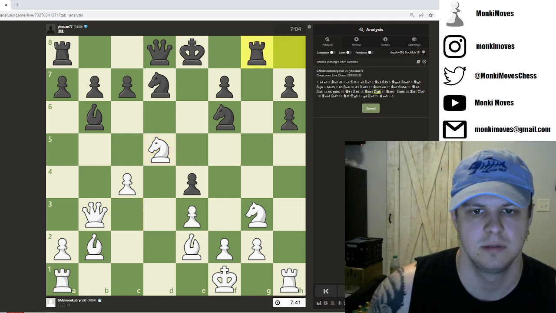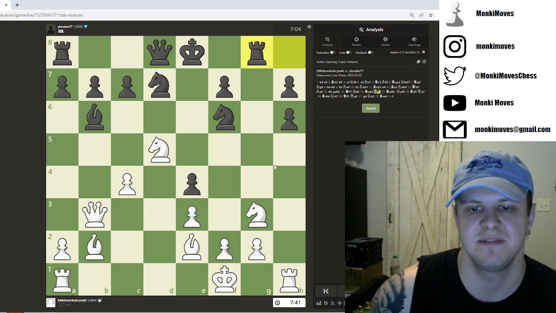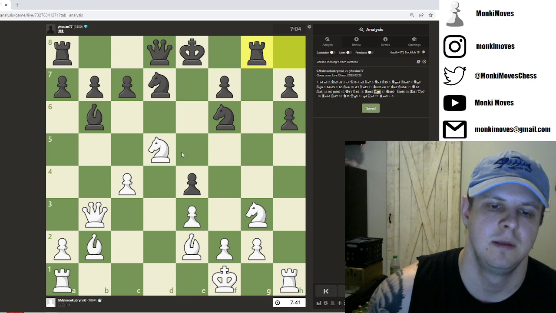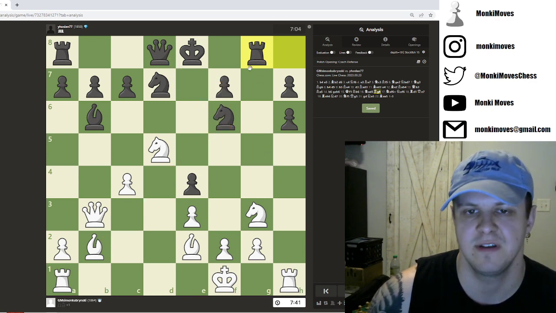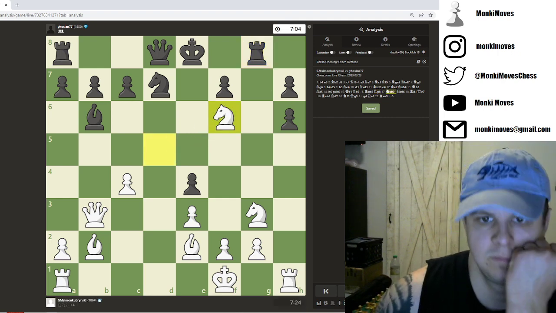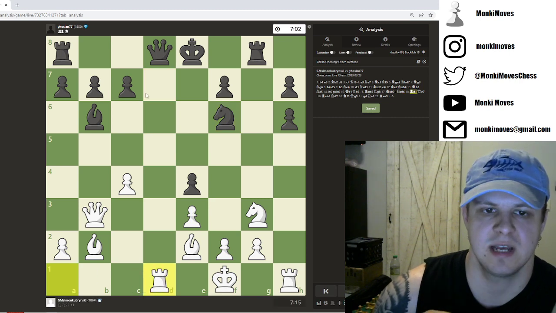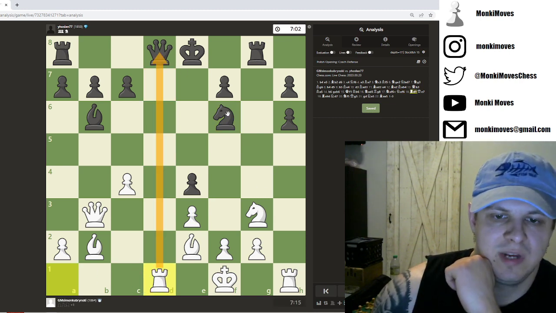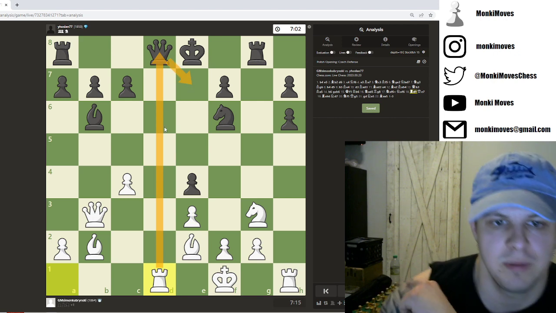Let's see. He moves to the side. Okay, that's how he saves it. I'm sorry, that's how he saves it. Because now if I take and he takes and I take, then it's just an even exchange. So he sacrificed castling rights in order to get out of the pin. So I take, he takes, and then I'm going to attack the queen. The queen has to stay guarding this, so I know that he has to go here, for example, and then he won't be able to castle.